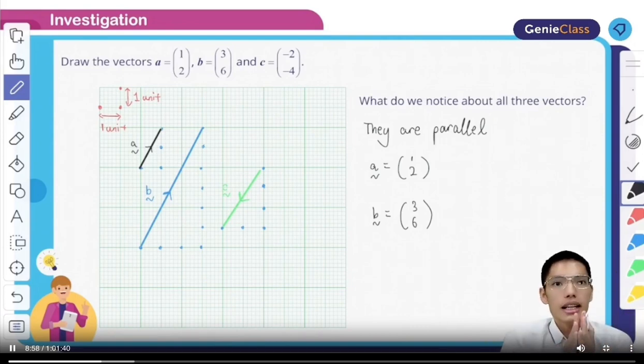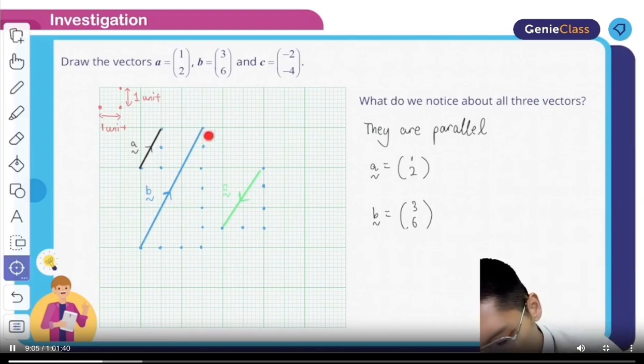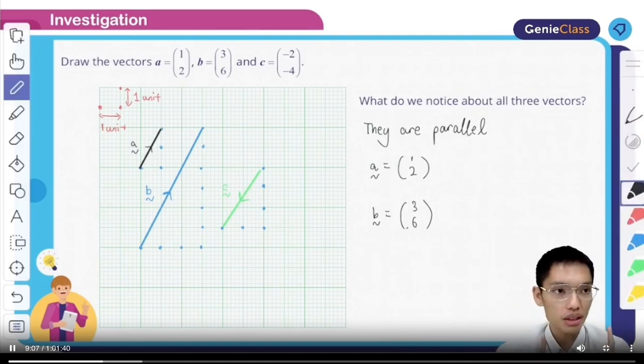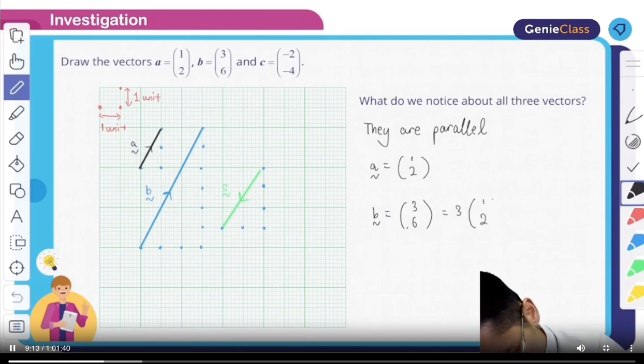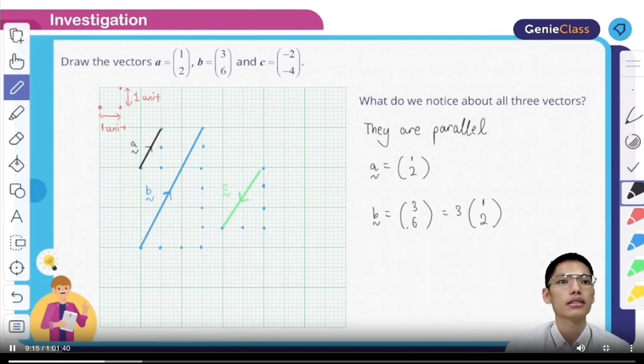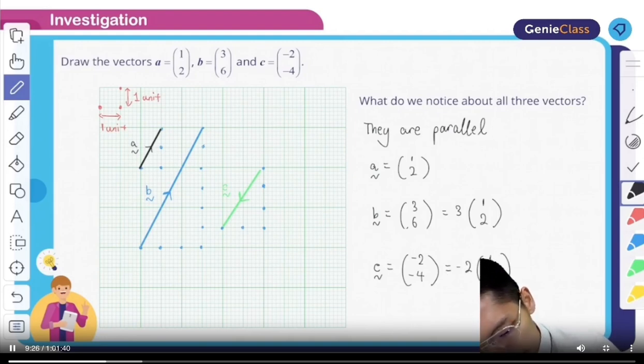Yes, they are all of a certain manner. Shayna, yes, direction-wise, they don't have to follow the same direction because these 2 are pointing up, but 1 is pointing down. So just take note from there. But good note over there, Shayna. B, you realize I can express as a scalar multiple of another vector. Whereas C over here, -2, -4, I can also express as a scalar multiple of another vector, which in this case is my vector A.